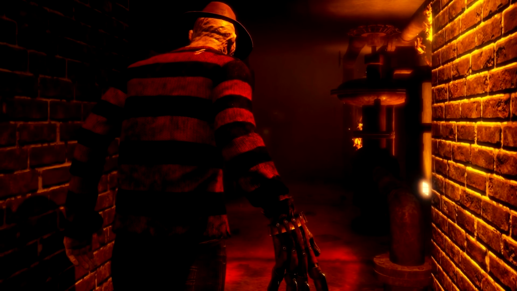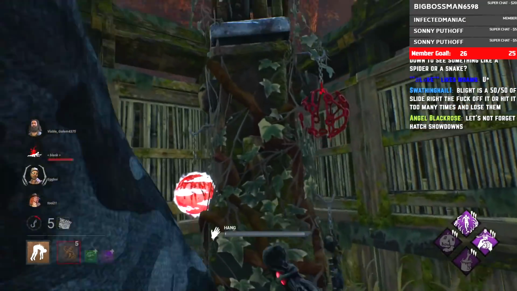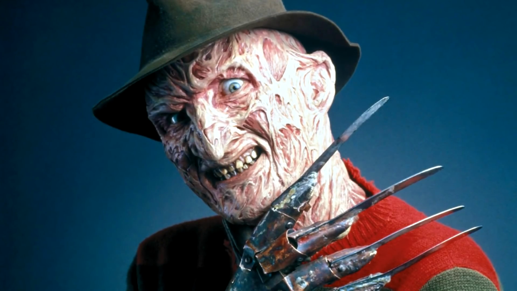But now Freddy Krueger. Of course, Freddy Krueger. We know what skin we want for Freddy Krueger. We've wanted this skin since Freddy Krueger came out in the game. We want the original Robert Englund Freddy Krueger.